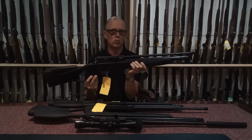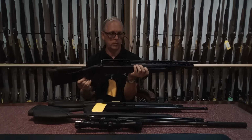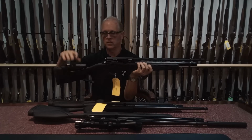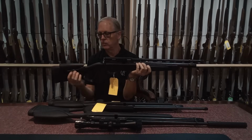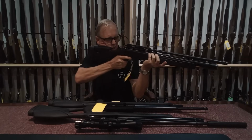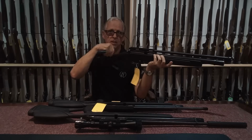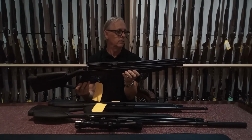I understand that they do a walnut stock version of this as well, but that doesn't have an adjustable cheek piece. And it's the adjustable cheek piece that has really sort of identified this rifle for me. The fact that we can get over that problem with the eye alignment in the scope, where I can adjust this so I can get my eye alignment perfectly, the level that I want it.